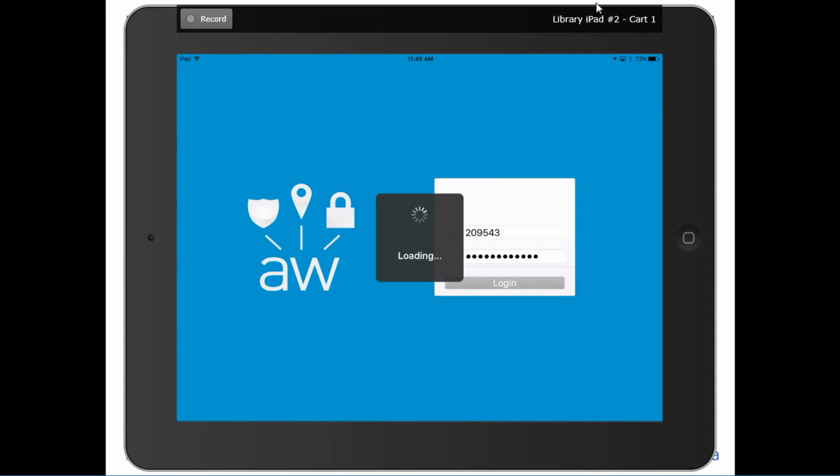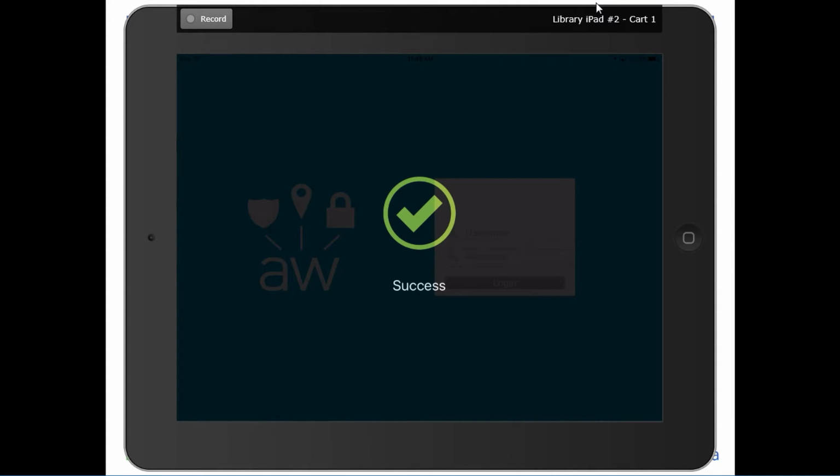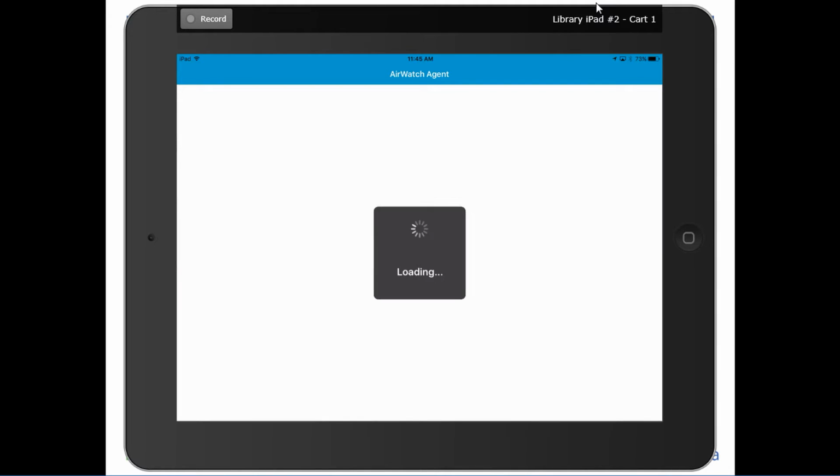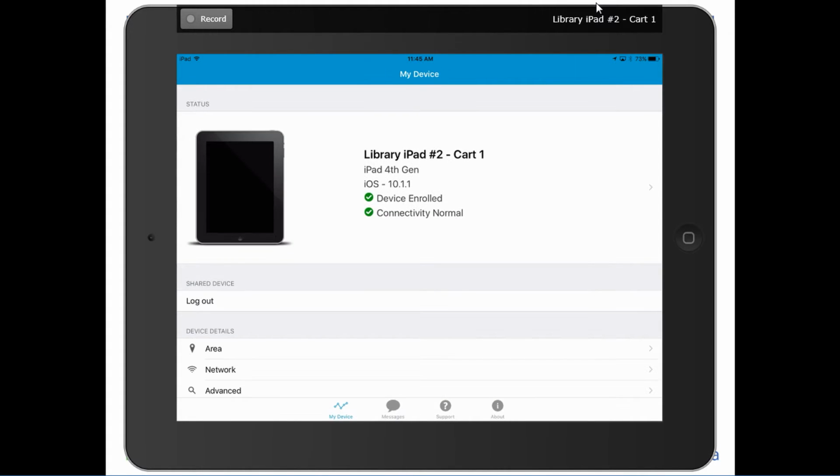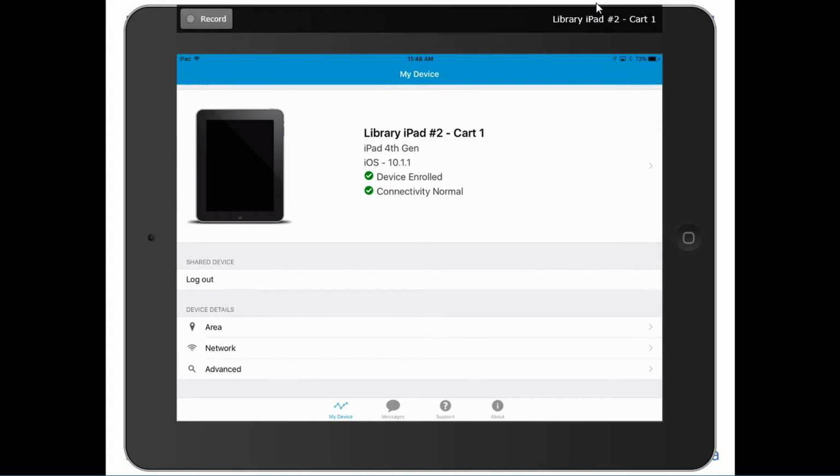Once again, it depends on the connection too, so it takes a bit of time for this to load. Okay, so you can see I have the success message on the screen. This tells me currently I am logged in, it accepted my credential. So once this loads up, I will just show you. It tells me what this iPad is named, or whether this device is enrolled or not. And I'm going to get out of the screen and I'm going to show you after I log in what I have access to right now.